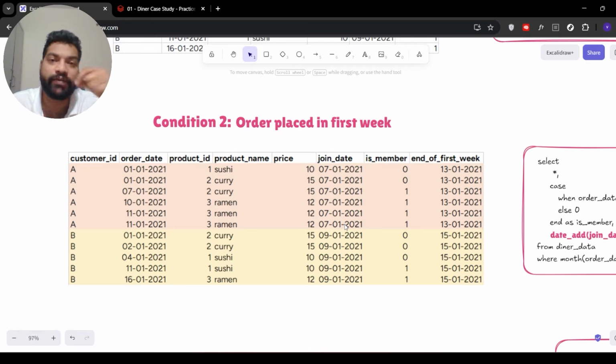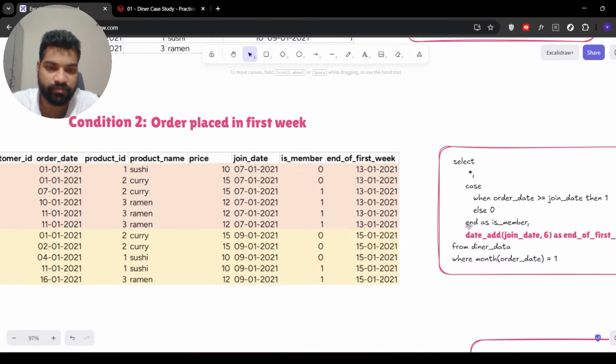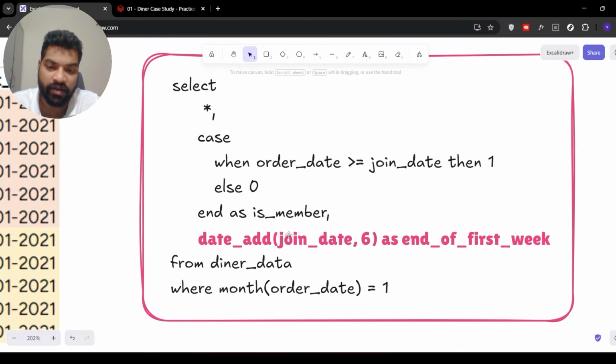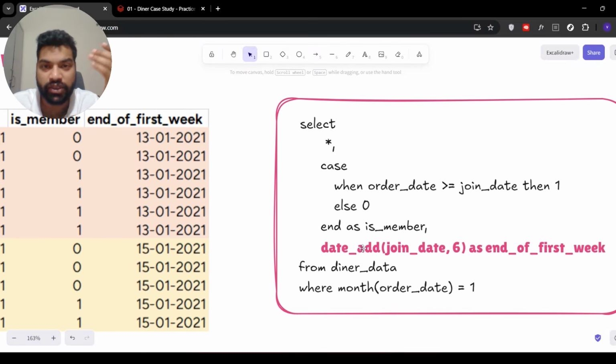So now let's derive the new column which says end of first week. We want to know when the first week will end for the particular customer. For that we can use the date add function: date add join date comma 6. We use 6 because we are also including the join date; the date you join is considered day 1.